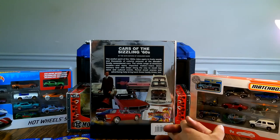You know, the people who write these books and the people who have these cars and lend their cars to be photographed for these books so that people will have a representation of that model car, I just want to say thank you. To me, it's a great thing you do. I really, really enjoy cars so much, and I enjoy just going back sometimes. It just puts a smile on my face.